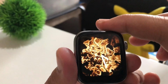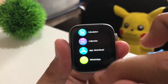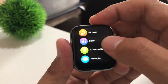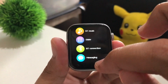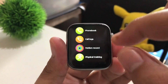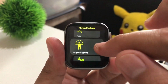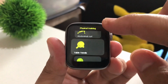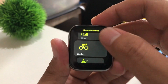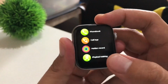Okay, and now let's go to the applications. All you have to do is tap the screen and it will direct you to the menus. So we have here Bluetooth music, dialer, Bluetooth connections, and messaging, so you have to connect that one. We also have phone book, call log, motion record, and physical training, so you have run, rope skipping, abdominal curl, table tennis, basketball, badminton, climb, cycling, tennis, walk, volleyball. Wow, it has lots of training modes that you can choose.